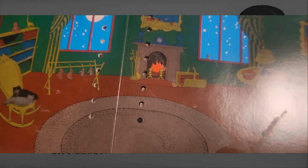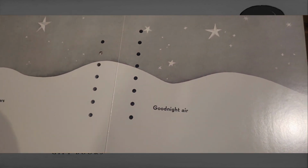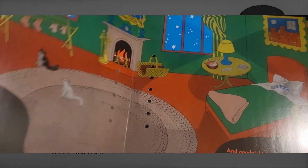It may even just have to do... Yeah, look, see, here you go. Maybe it has to do with those holes being covered up. I don't know. So let's see if I can play it backwards. This is so cool that the original voices are on here. I can't play it backwards.